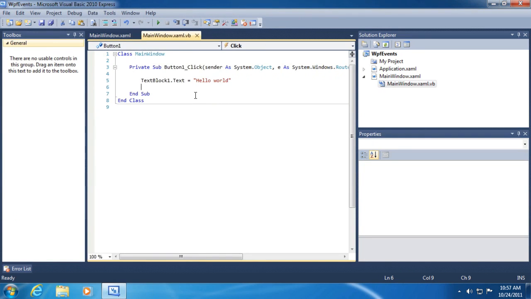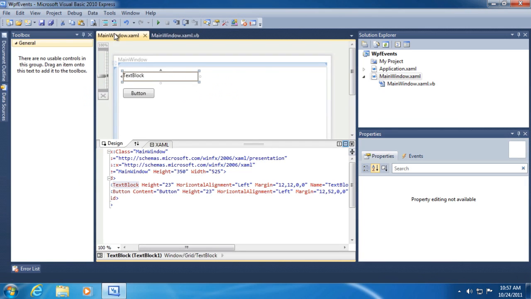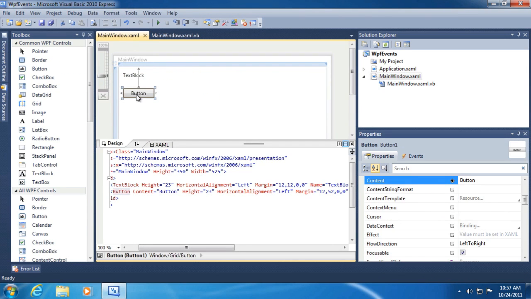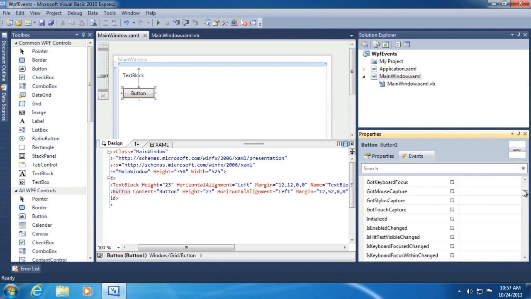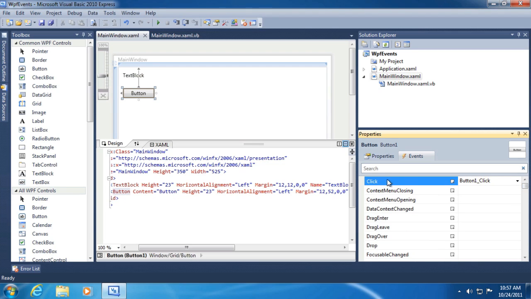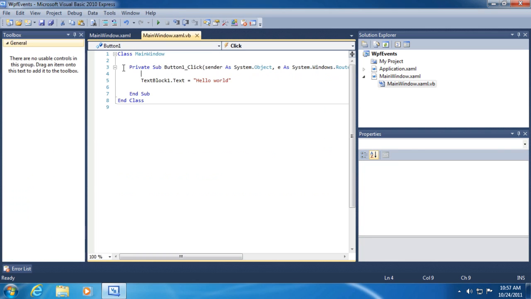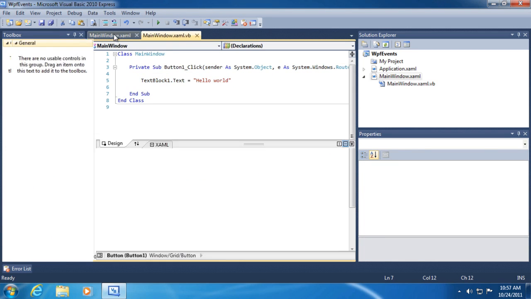Okay? All right, so we've demonstrated one way to access a stub of a method that's generated whenever we want to write code for the click event. Now there's an easier way to get to this rather than going to the Events tab and finding the event that we're looking for. If we want what's essentially the default functionality for a button, you click a button, you can just double click the button in the IDE and it will open up or create a method stub for that given button. And we can demonstrate this.